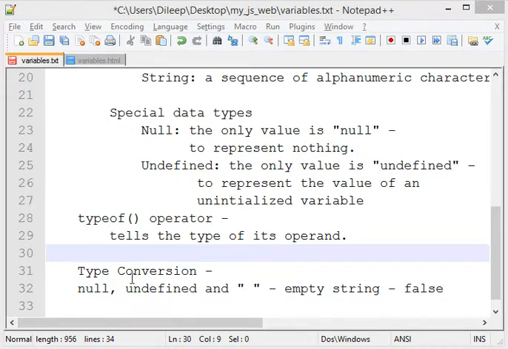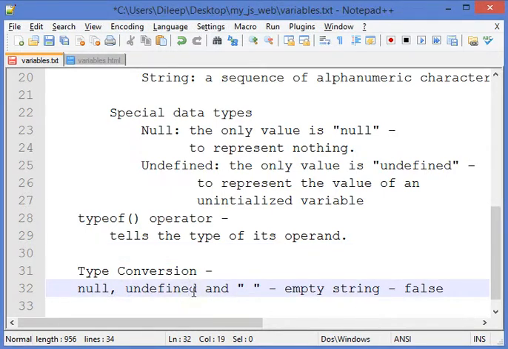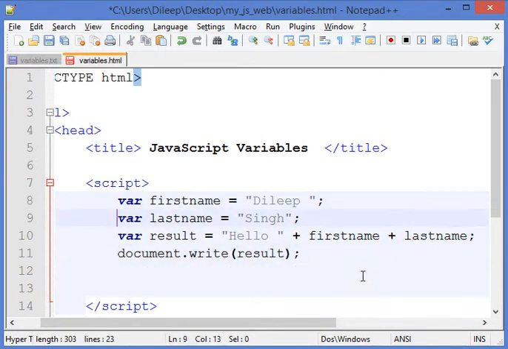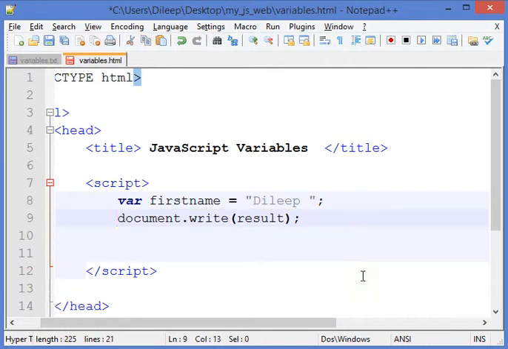And now suppose I want to convert a value to a number. How can we convert a value to a number? Let's see this with an example. I'll remove this, and I will create one variable, and suppose the variable name is var1.